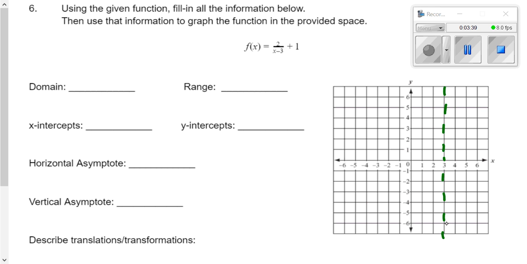And I can see that the +1 would slide the graph up 1. And so instead of having an asymptote on the x-axis, I would have an asymptote at 1. So that's like my scaffolding that the rational function has to fit around. I could now fill out that my domain has to split at 3. And my range has to split at 1.